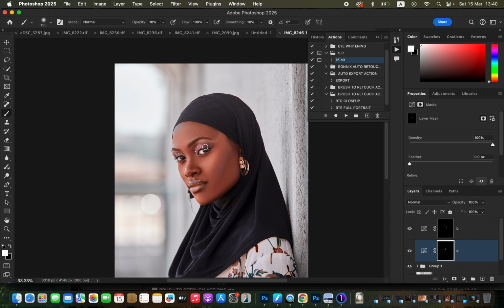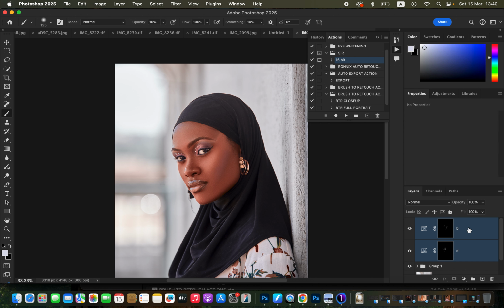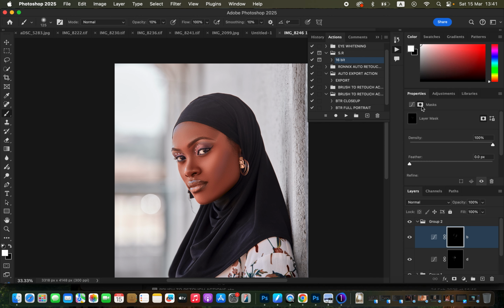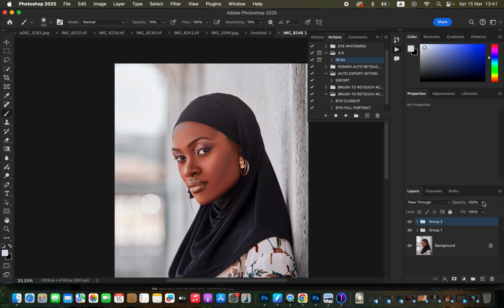So I'll just come and brighten, or dodge, the eyeshadow area. You can see that when we put this in a group and press Ctrl G, you can see before and after for the dodging and burning, and it creates shape or dimension in the image. You can even come to the properties and feather this in just like that, so that the effect can blend better into the image. If the effect is too much, remember to reduce the opacity.